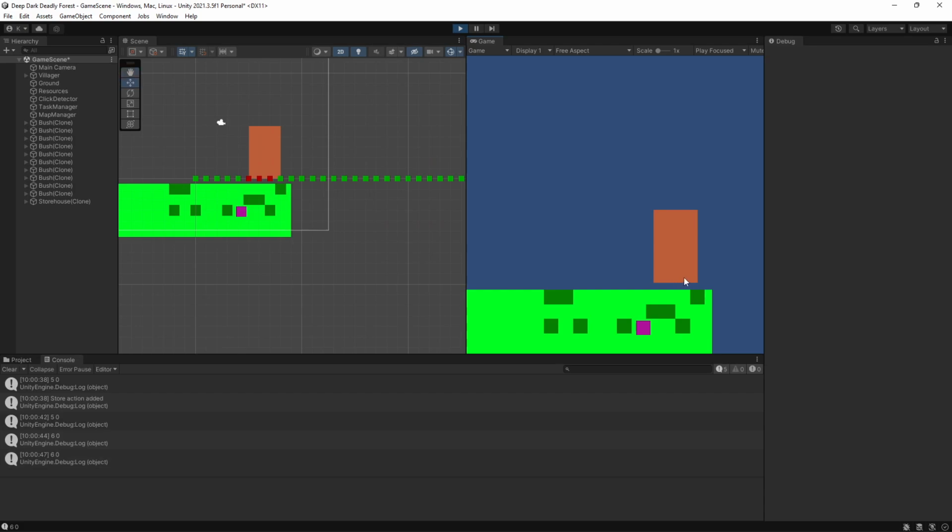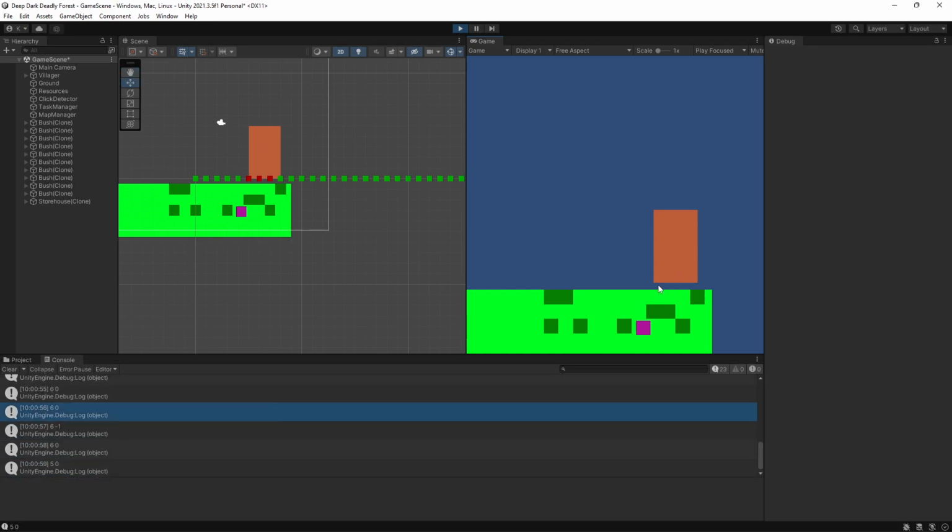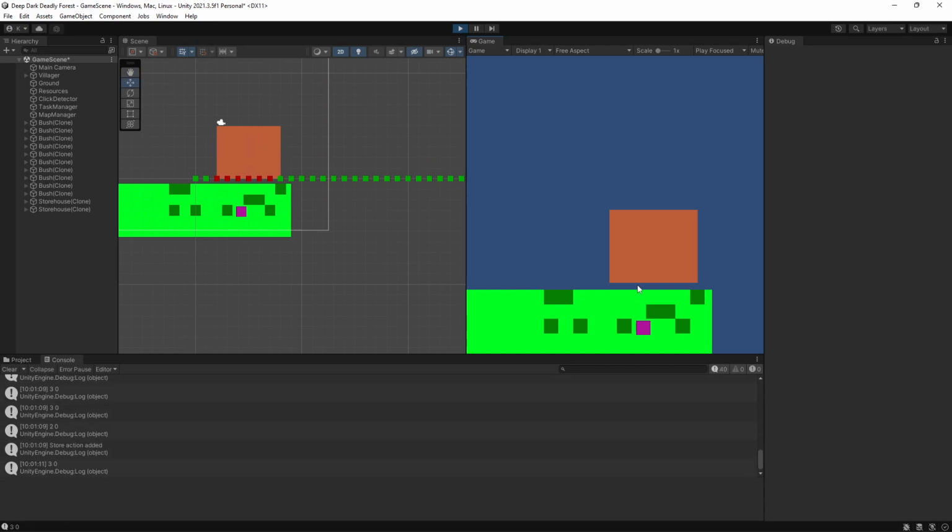It's not adding. See, I'm clicking. It's not adding. Click underneath it. Nope. See, all that's working fine. Click here. See? Still not adding any. And I added one.